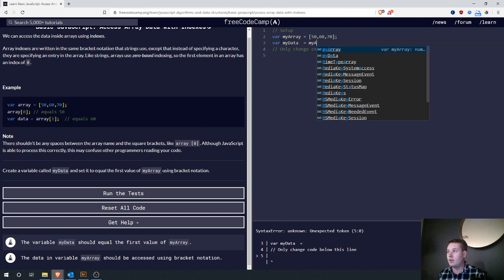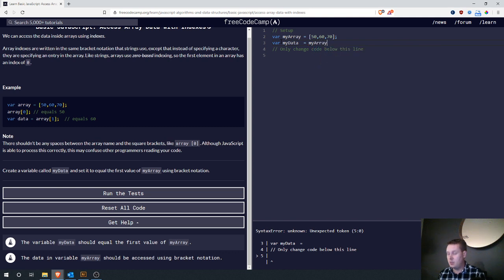So we can call myArray here, and then we can reference the first value using bracket notation, which is what we're doing here. Now don't forget arrays start at 0, so we're going for the first element of the array, which is 0.